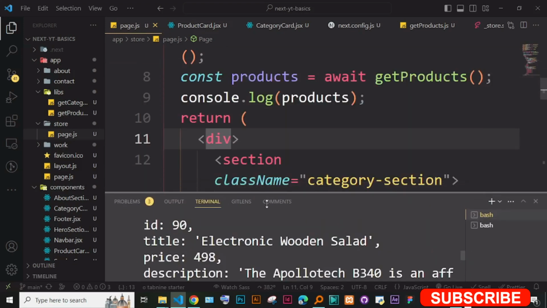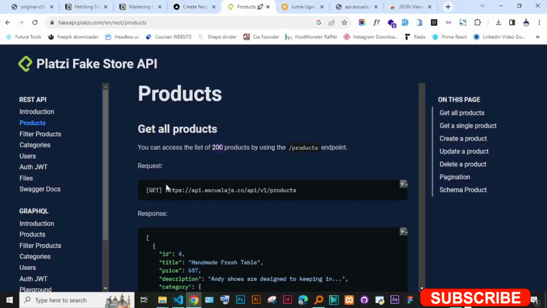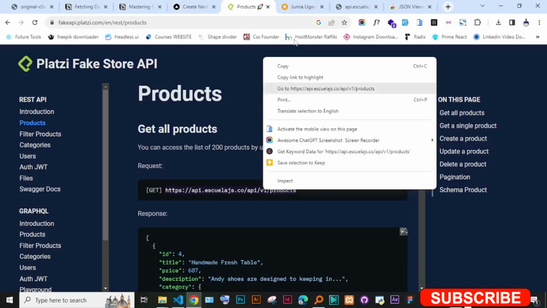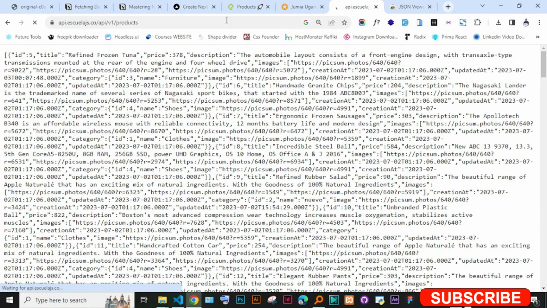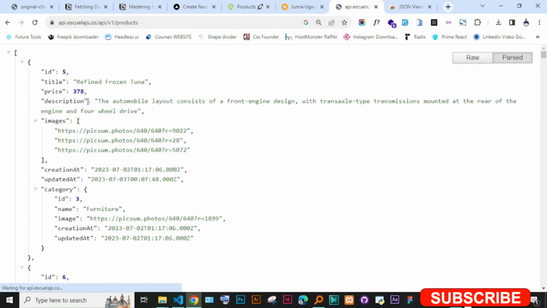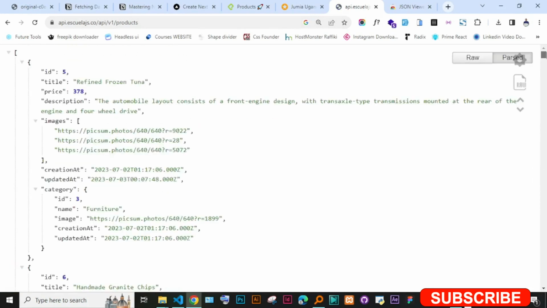Now, as we said, it is very good practice that you first copy this endpoint and look at how the data is, so that you know how you are going to extract that data. First understand how the data moves. You see it has been converted nicely the way you want it.